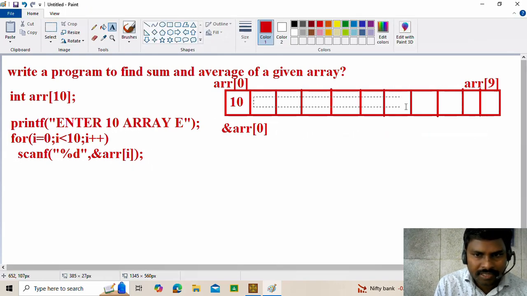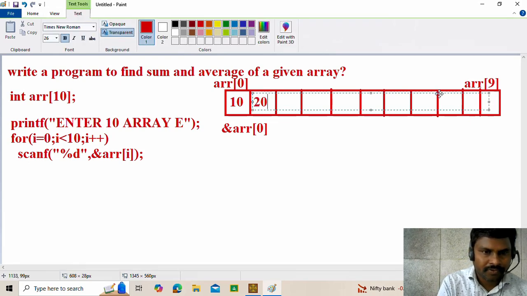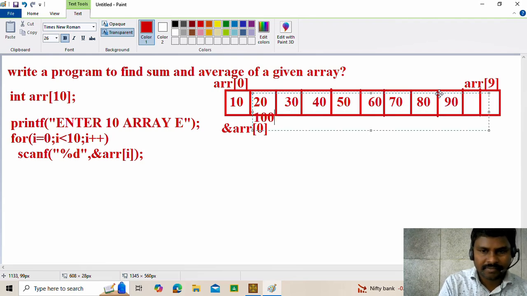Suppose we are entering 10, 20, 30, 40, 50, 60, 70, 80, 90, 100.